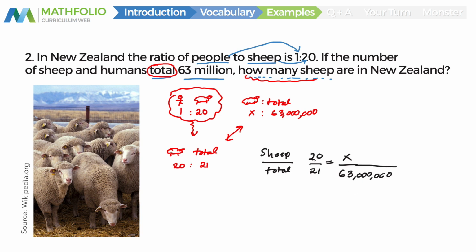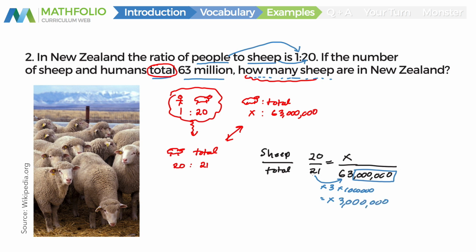Now, cross multiplying here would work, and you could definitely do that. But there's also a method that's called scaling, and sometimes it's easier to see scaling than other times. Well, just look at the 21 and the 63. Forget the million over here. Just look at a 21 to 63. How many times can we multiply 21 to get 63? Well, times by 3 works. So if we wanted to get 21 to become 63 million, we would times by 3 and then times by a million. And that's the same as timesing by 3 million.